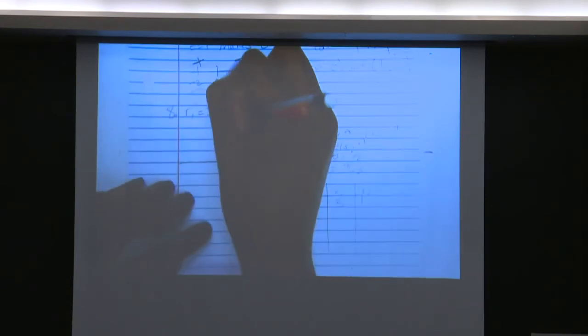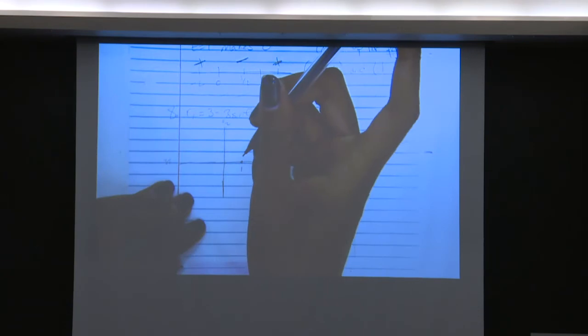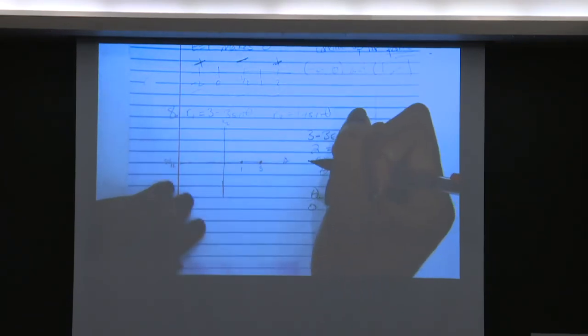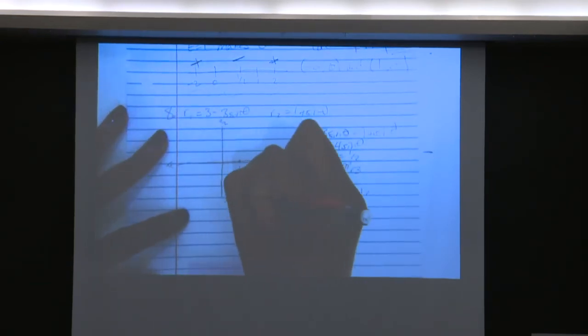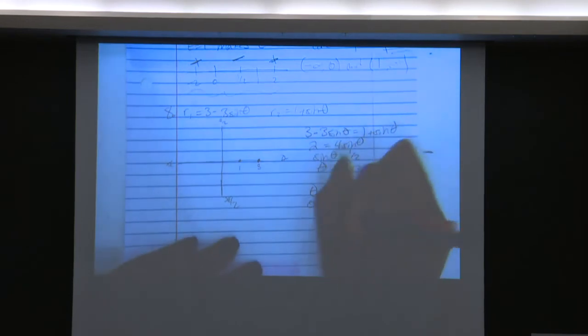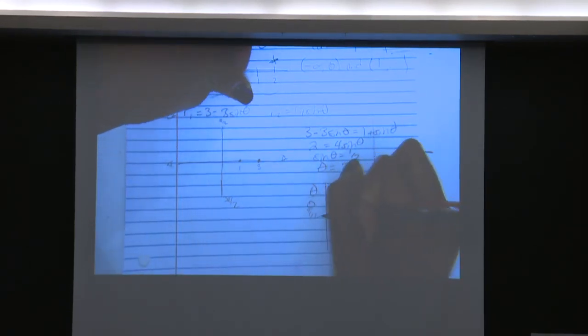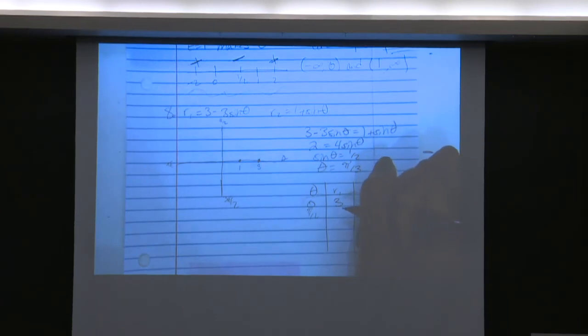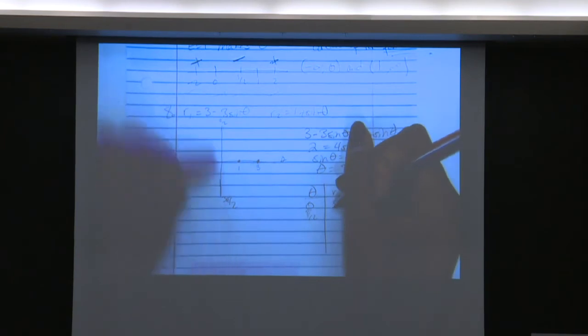For pi over 2, because this is pi over 2 right here, this is 3 pi over 2. Yes, 3 pi over 2. No, it's not. It's pi. And this is 3 pi over 2. Basically, just following my unit circle. So pi over 2, when sine is pi over 2, that gives me 1. When sine is 90 degrees, that's 1. So then that's 2.